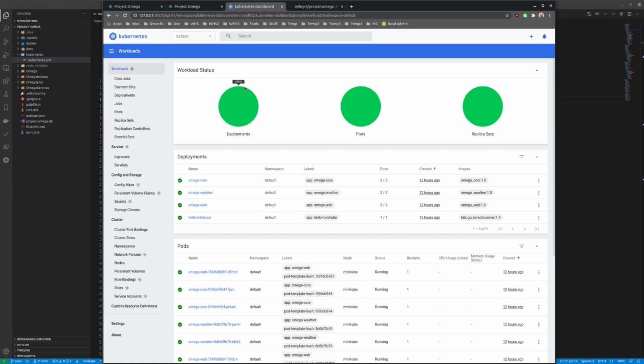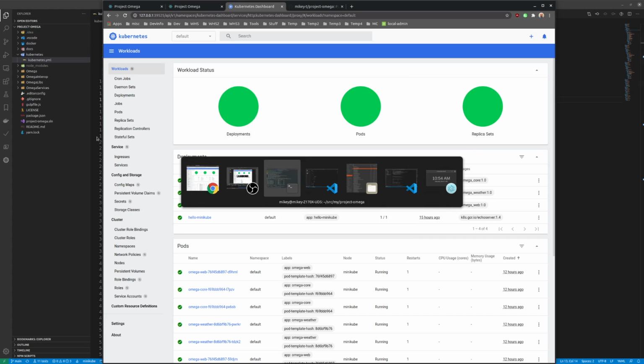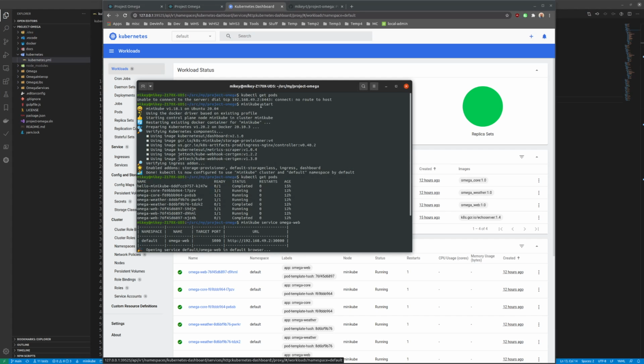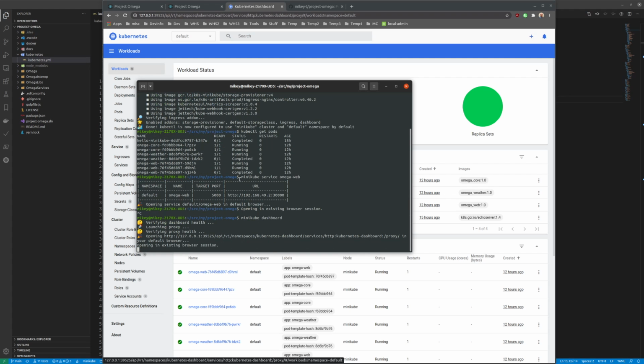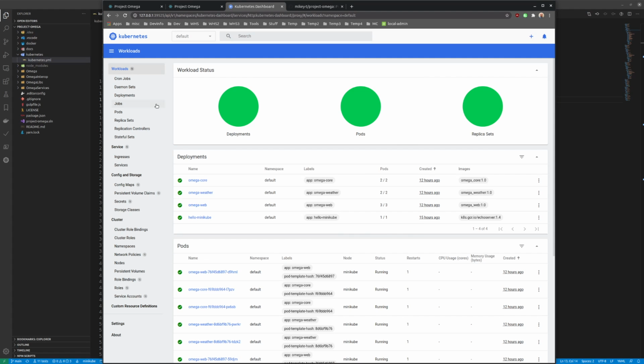I'm running Minikube. So to get this running, all you have to install is Minikube, which is the Kubernetes implementation, and then kube control. And once you have that running, you can run minikube start. You can get the pods here that we've created previously, and we can run a command for it to open up the browser for the service that's being exposed to the host. And then here we have a minikube dashboard that gives us this nice little UI.